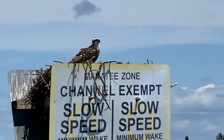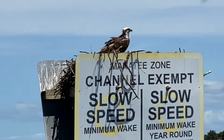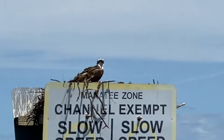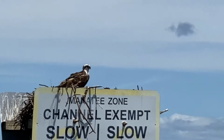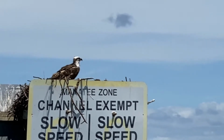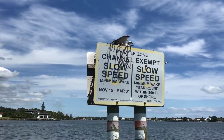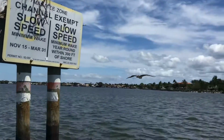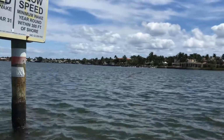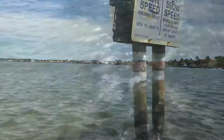You can tell it's an osprey because they have the all-white front, the white head with the mask over their eye. And so they're on the smaller side of the raptors, but they are definitely bigger than some of the hawks and falcons that we'll see around here. Another name for an osprey is actually fish hawk. Sometimes in other areas of the country, that's what they call them, the fish hawk.